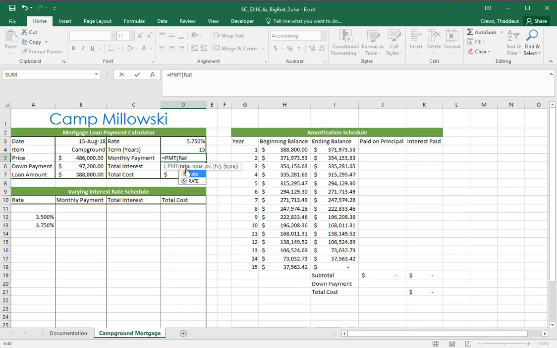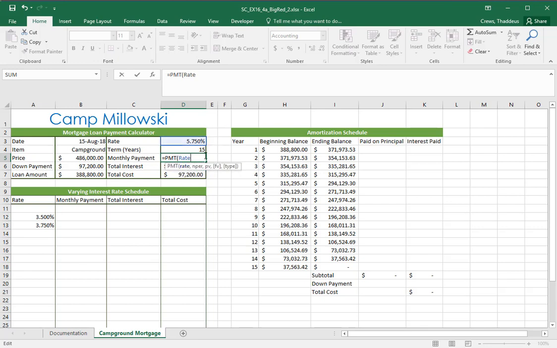Okay, and as I start typing it, once I get the first 3 letters here, I see that there's only two options that begin RAT, or if I type RATE, I still have those same two options. Now, one of these has a little label by it, and one of these is a predefined function. I don't want the function, I want the label. So I can take that label option and select it.